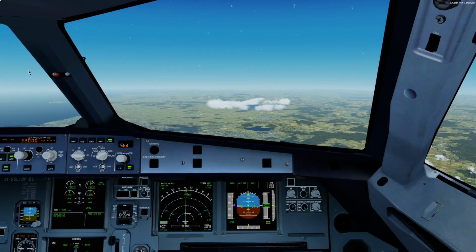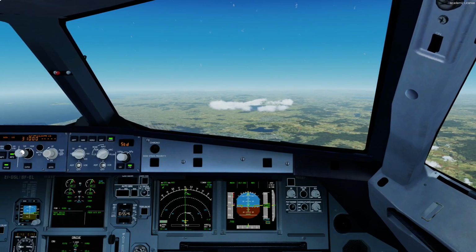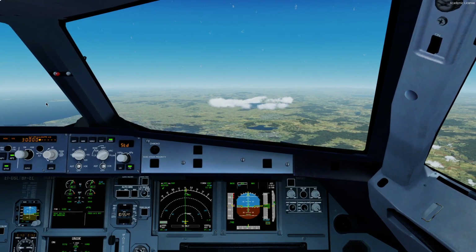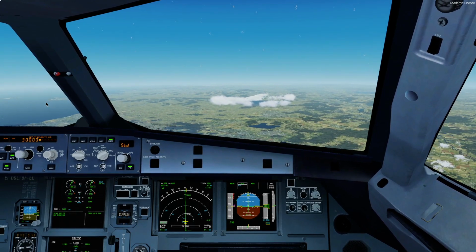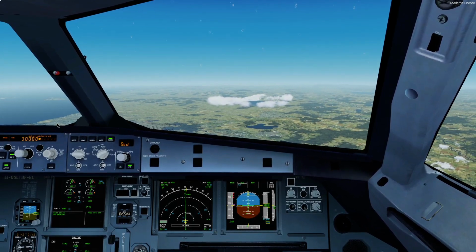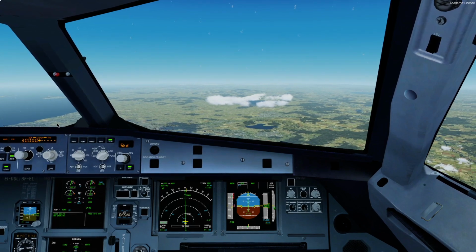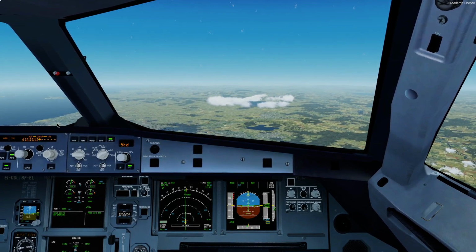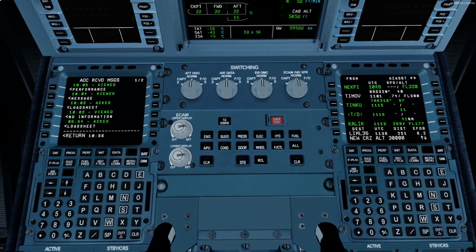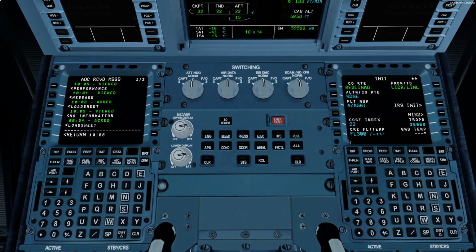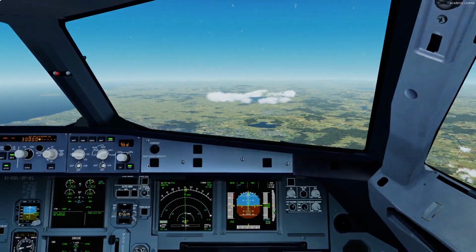Maybe we should go to a different altitude. Let's go down to 300. Just to make it a bit smoother, because I'm not sure when this will stop. So let's just descend to 30,000 feet, not 300. Can we change the cruise altitude in here? Yeah. Cool. It's changed it.